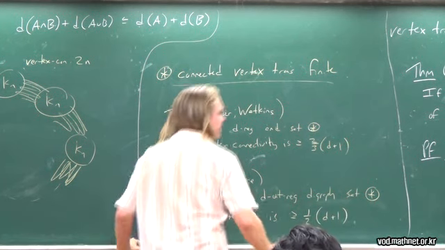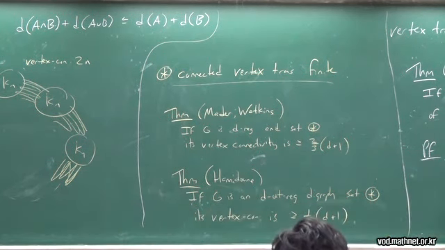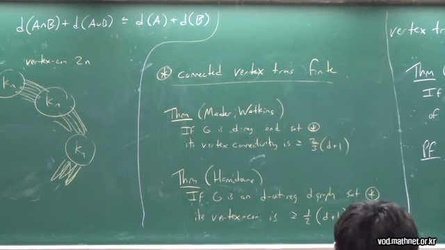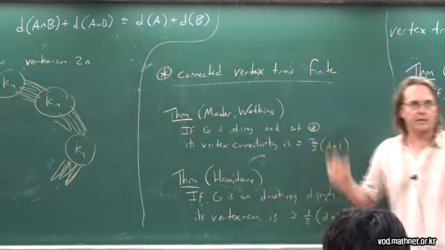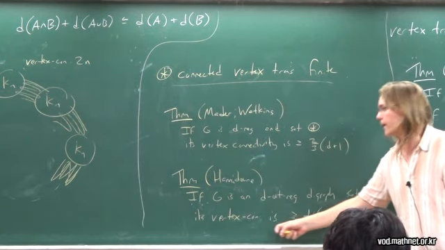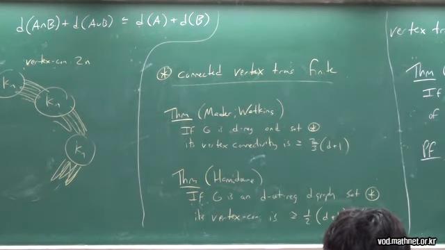And now I need to tell you what vertex connectivity means for a digraph. Well, it's basically the same. We say that a directed graph is strongly connected if for any two vertices there's a directed walk from one to the other. The vertex connectivity of a not complete digraph is the smallest number of vertices you can delete so there's no directed path between some pair of vertices.